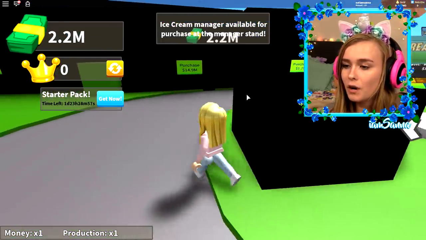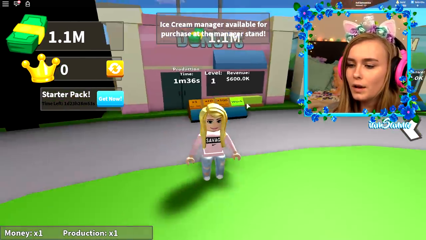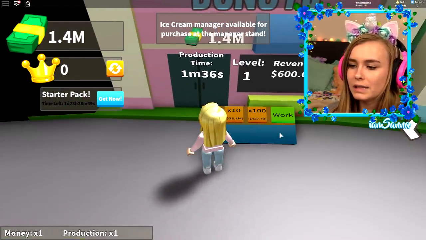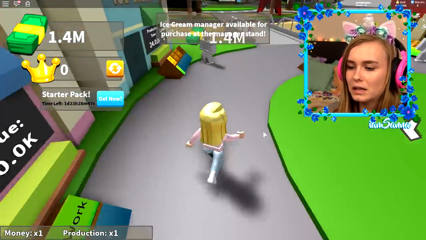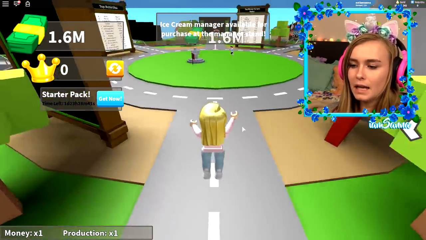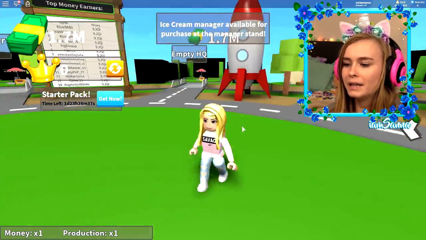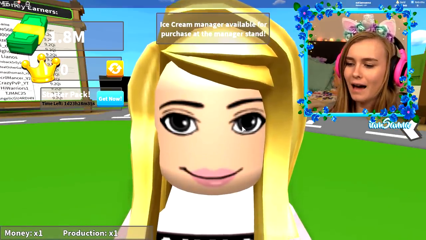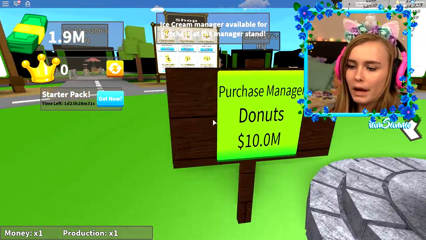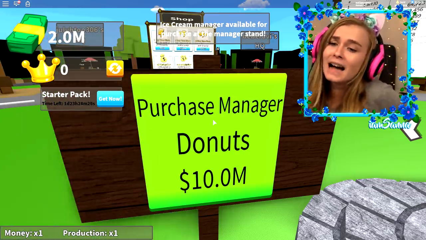Okay, maybe we should go for another stand. This one's 1.2 million. Let's see. Donut stand. Okay, I'm just gonna click on that. Oh, 1 minute and 36 seconds. Well, I just clicked on it and I'll go over here and get a worker. And then, yeah. I'm coming here. Hopefully, when I run here, I've made enough money in order to buy one. Let's see. What? Wait. Wait, what? 10 million? Oh my god.